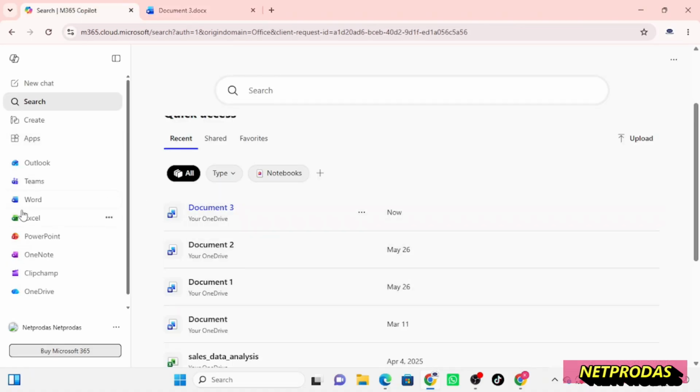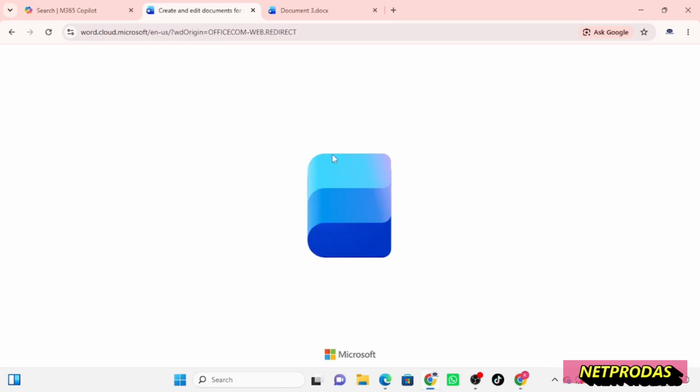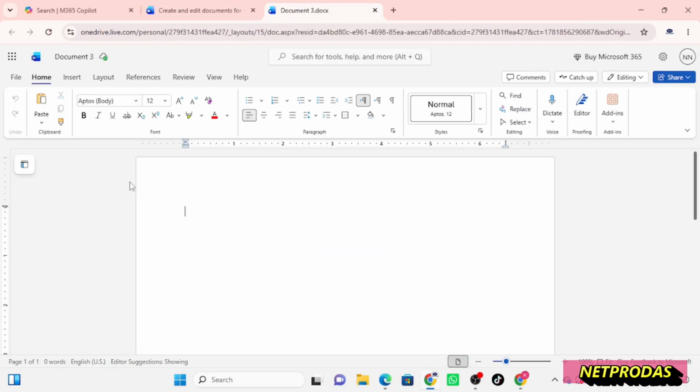Okay, so I'm simply going to go over here, where we have created an account, and I can choose to open Word by clicking on it, or I already have one that I've opened before, so I can come here and start using Microsoft Word. Okay, so I can go over here, and this is loading, so give it time to load. We are going to take time to learn how to use all these features, and I'm going to be using the offline mode, so whichever one you are using is okay.